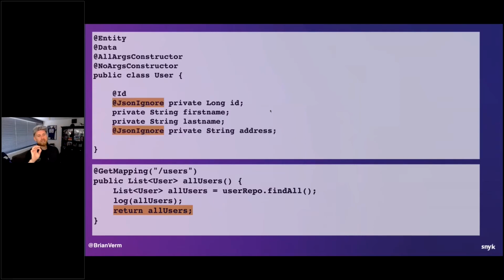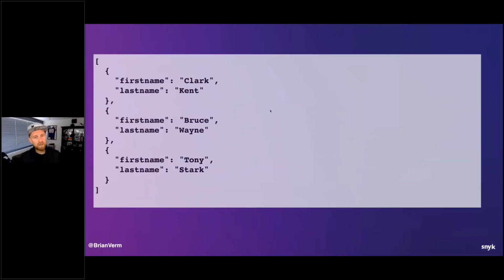By just inserting @JsonIgnore, I make sure that the ID and the address will not be part of the output. So if I put the annotation @JsonIgnore, my output will be like this, just the first and the last name.